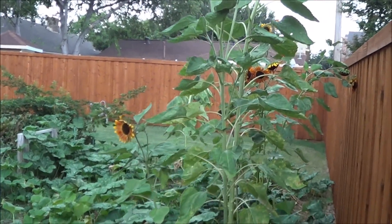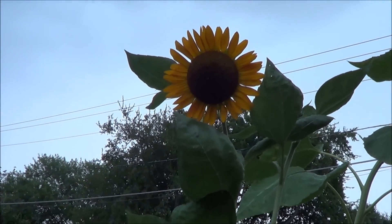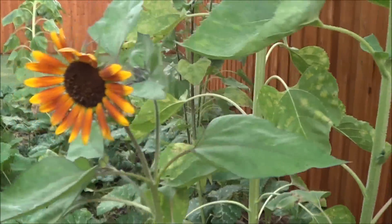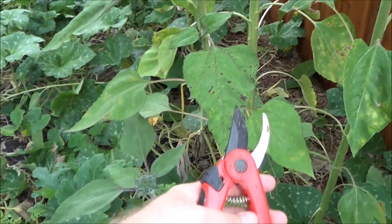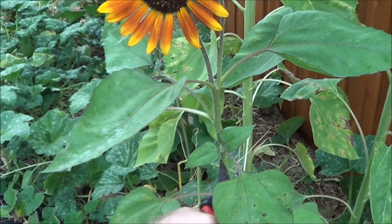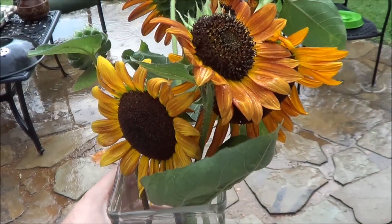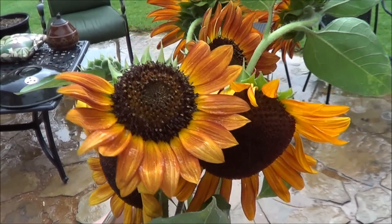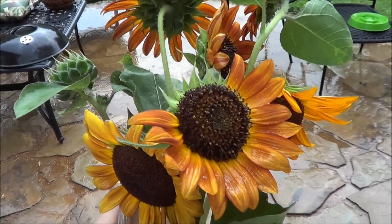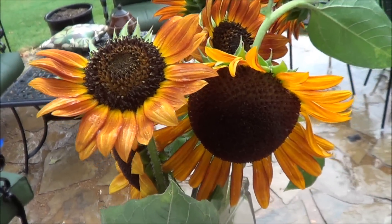It's real simple to cut the sunflowers for cut flowers in your house. It's starting to rain here — another summer shower, which is most welcome. I'm just going to pick a few sunflowers here. I just got these pruners — real simple to use. Cut them, make sure you cut them long enough so they'll fit in the vase. There you go — all you have to do is stick them in one of your favorite vases and you have a nice bouquet of homegrown sunflowers. Pretty nice. Get a few more picked out to fill up this vase a little bit better and we'll be set.